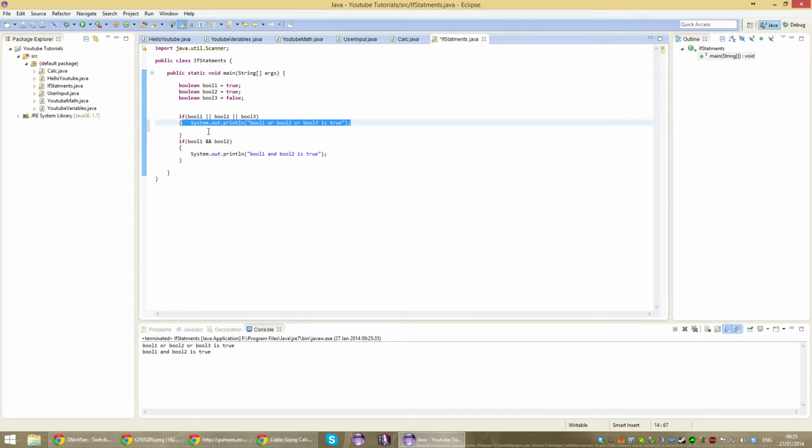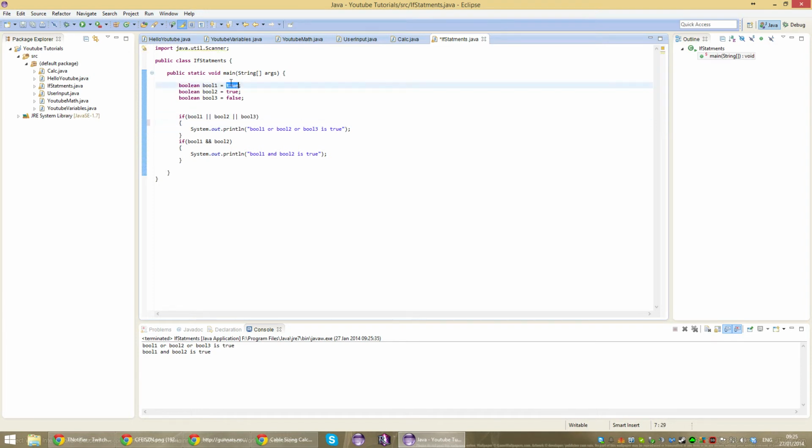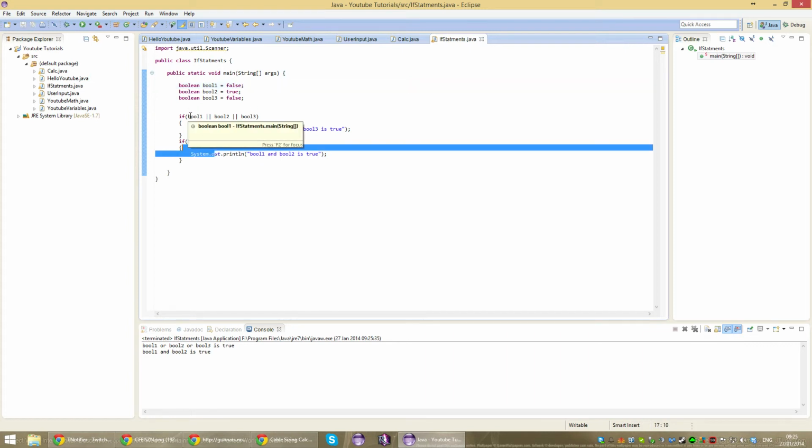If we change our bool 1 to false, it's now going to say, well, is bool 1 true? Well, no, it isn't. So let's check to see if bool 2 is true. Well, bool 2 is true.